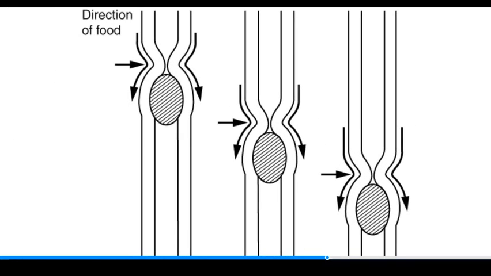Peristalsis is a type of propulsion through the digestive system. It doesn't only occur in the esophagus, but this is the first place we really see it and a great place to explain it. What happens is circular fibers behind the bolus of food that's being swallowed pinch in, and then longitudinal fibers along the length pull so that the tube shortens up a little bit, effectively forcing the food downward. Then this continues to happen as the circular fibers behind the bolus of food constrict in sequence, pushing the food down all the way.